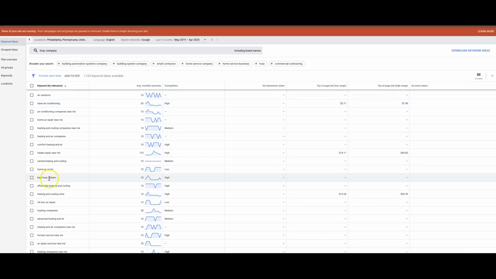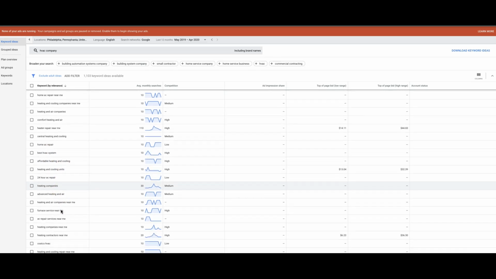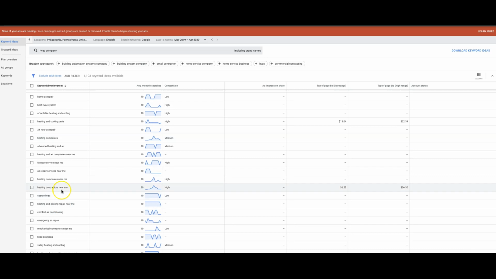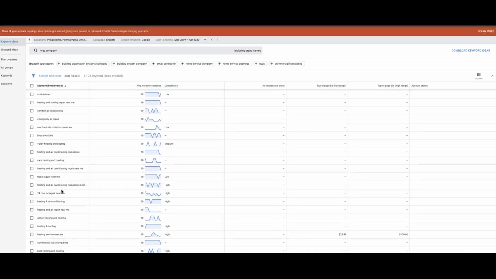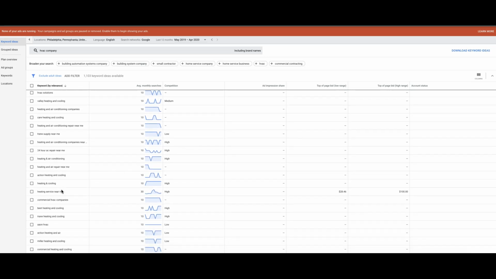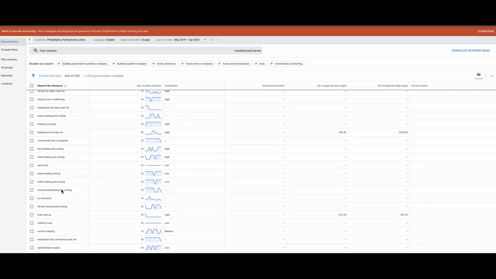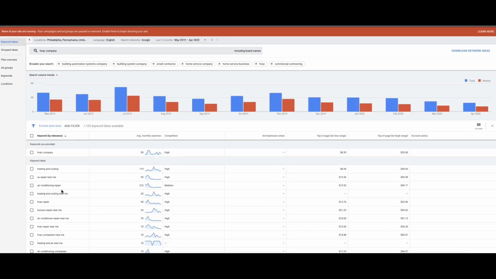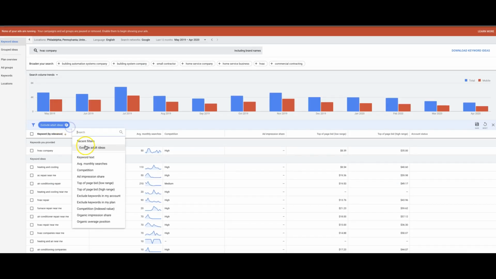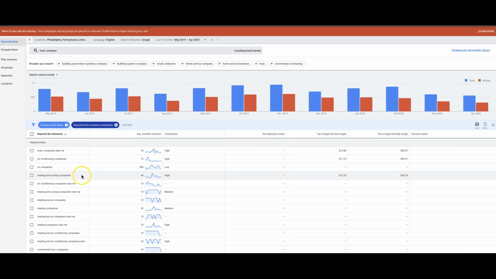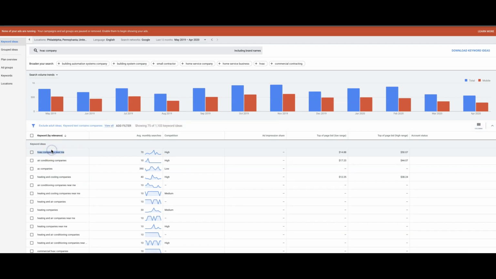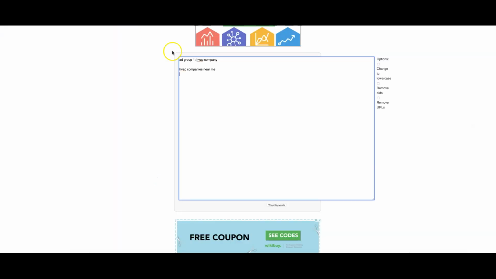All right, so best HVAC system, no. So instead of just digging through here, I think we're just gonna roll with our small little ad group there, because I'm not really seeing too many company. Let's do companies. That might give us better results. All right, there we go. There's a good keyword. So we'll take that one.